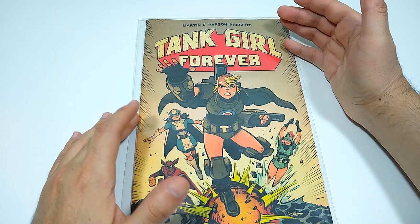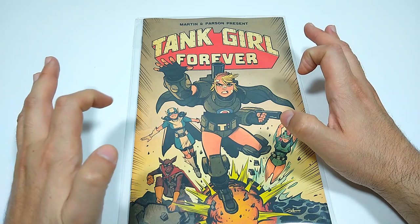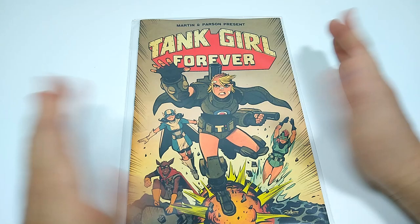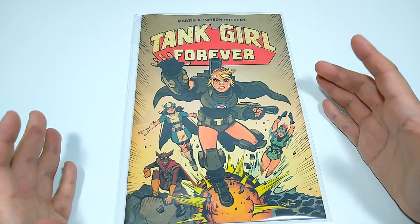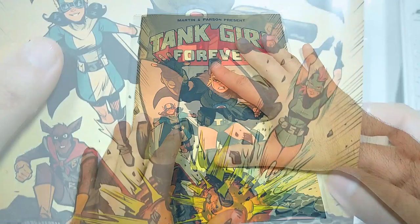Next up at Titan, Tank Girl Forever number 8. The recent resurgence of Tank Girl books have only gone up to like issue 4 or 5. This one's at 8 because they really focused on a superhero type of plot this time, instead of the other more disjointed ones, which were still fun. Interior art is amazing — it feels like a vintage comic book, printed on yellowed newsprint paper on purpose. The art, of course, by Brett Parson is amazing as usual. Alan Martin doing the writing. Some interesting things happen at the end of this book that you won't believe.